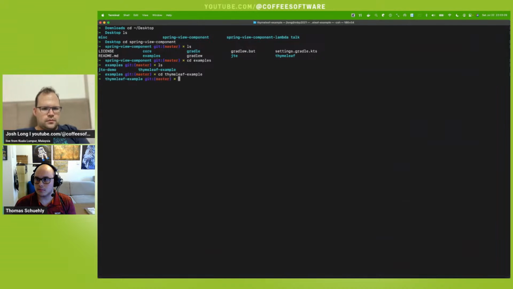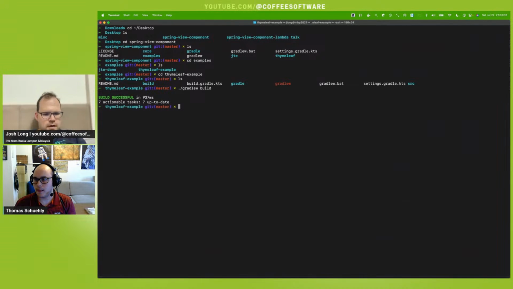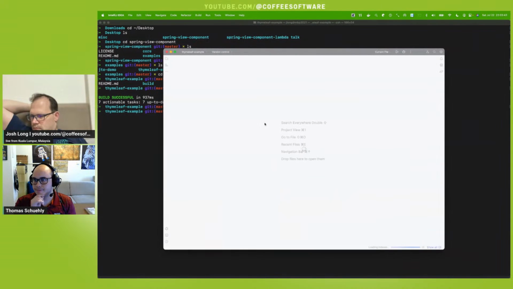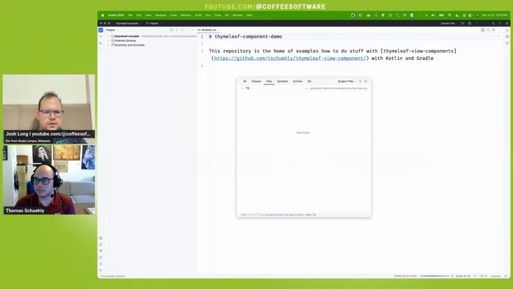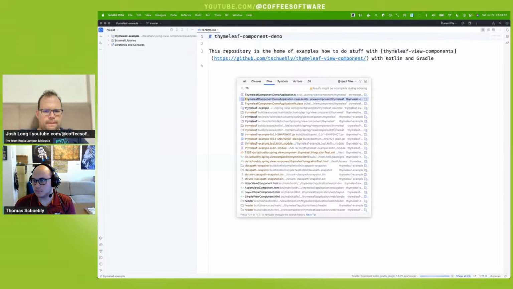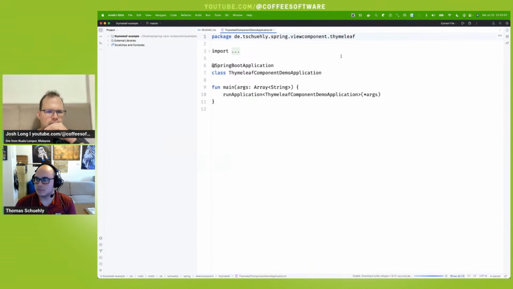Yep, exactly. Okay. And GraalVM build, I guess. Okay. Open build.gradle.kts in IDEA. Oh, that was quick. Okay, here we go. Thymeleaf example. Cool.